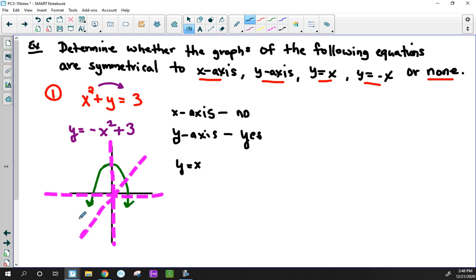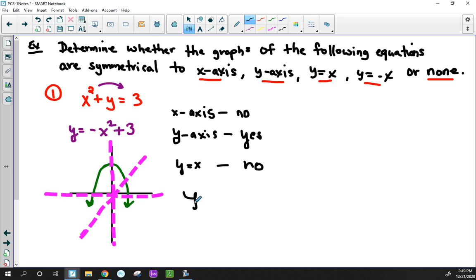So you can't draw just any old line. And again, I'm doing that just for a quick sketch. But on graph paper, you would make sure your line has a slope of 1 and an intercept of 0. And you will have to use graph paper for your assignment. This piece will not reflect over here. It doesn't even land in that same location. So that would be a no.